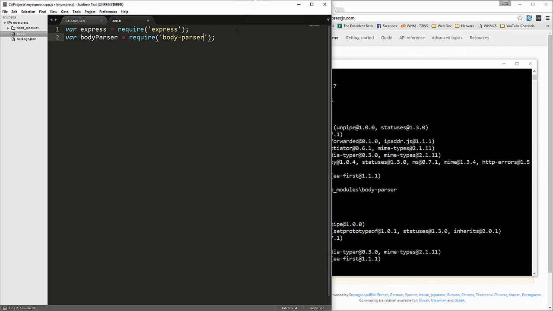Like that. And let's also bring in the path module, which is a system module. It's used to work with file paths. And that should be all we need to bring in for now. Now to instantiate our Express application, we need to set a variable. We're going to call it app, and we're going to set it to Express.